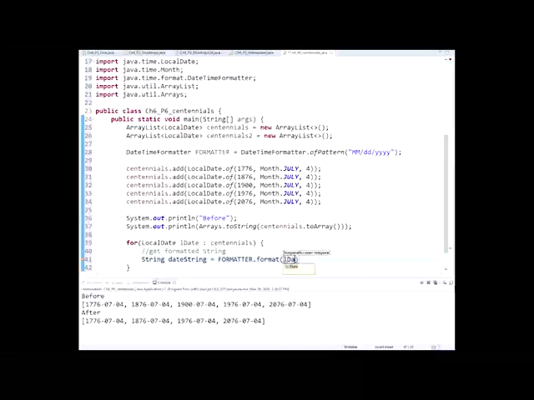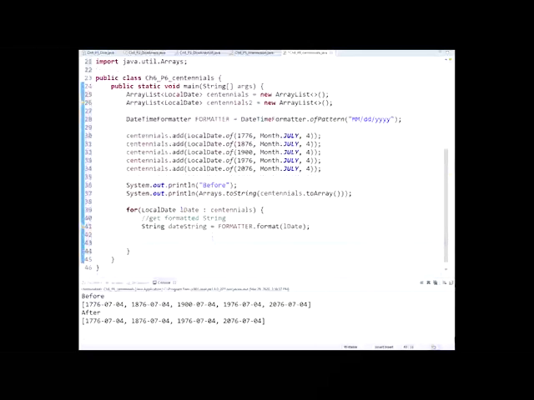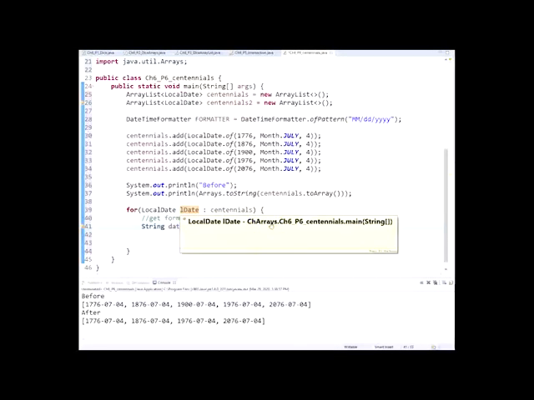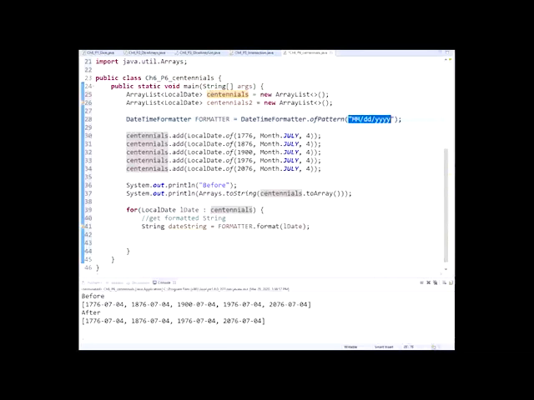Okay, so now we are retrieving the current value of the element, right? LDate, that comes from Centennials, and then we're formatting it to a string that is going to have this format, right? So 2 digits for month, and then slash, 2 digits for day, slash, and 4 digits for year. So now we need to compare the strings.